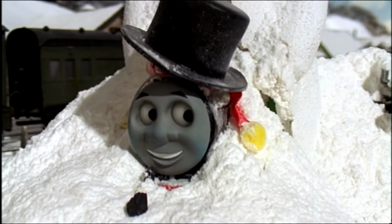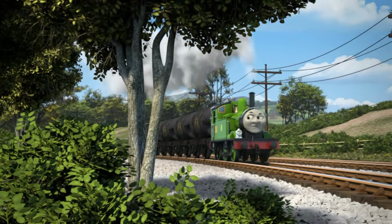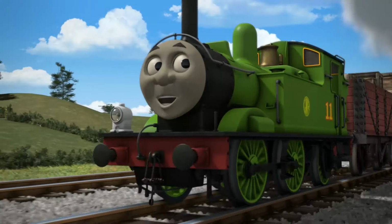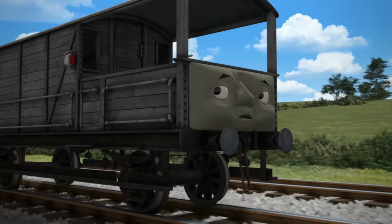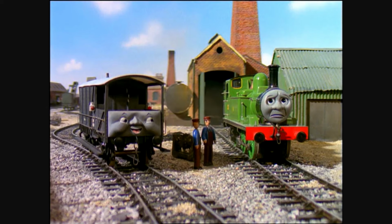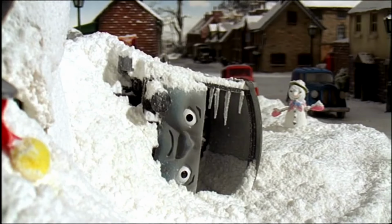First of all, I ought to mention that this episode is a good example with its portrayal of Toad and Oliver's friendship. In my last video, I talked about how I don't like Oliver's portrayal in the CGI series. His character was regressed and he tended to treat Toad like a doormat, despite treating him as an equal in the model series. See Toad Stands By, Oliver's Find, Busy Going Backwards, and of course, Snow Engine.